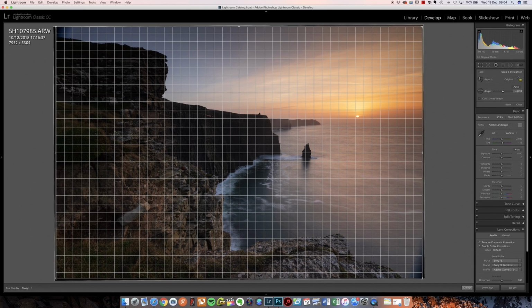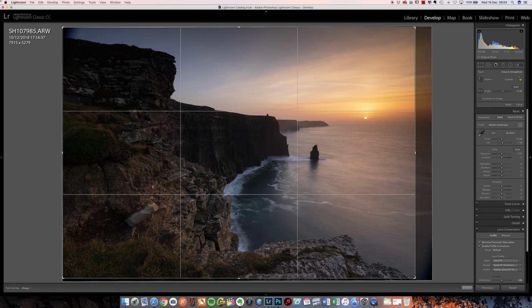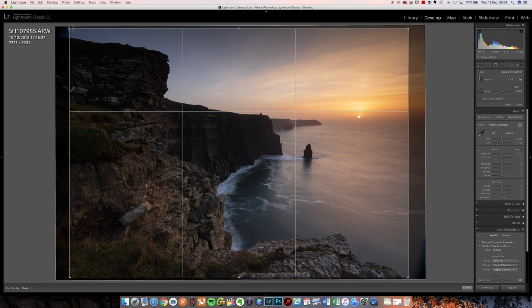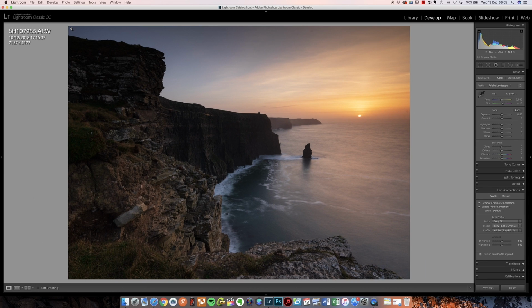So I'm just going to line up my horizon line here. It's not too bad, and I'm going to bring in a little bit just to remove those filter holders that have crept into the side of the image. You can see as well over around here I've got a few dust bunnies which I'll have to clean up later on in Photoshop, but I'm going to do all the work in Lightroom first.